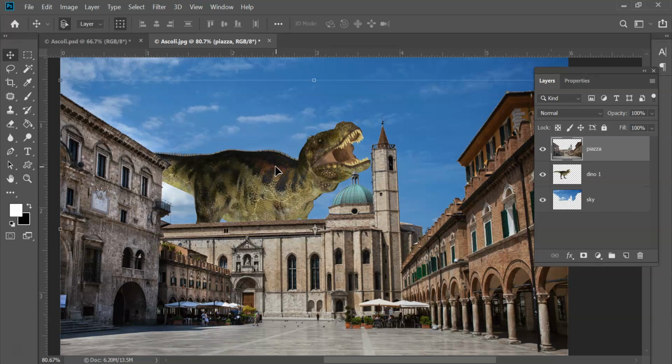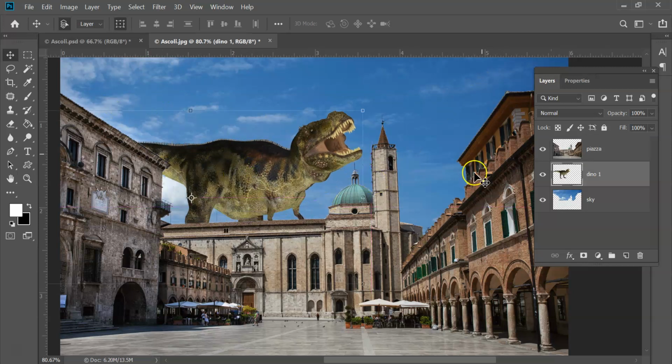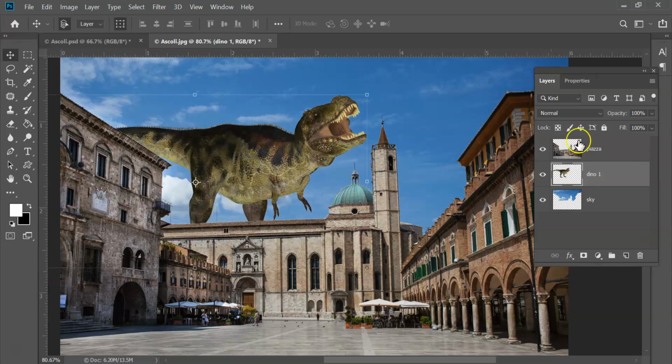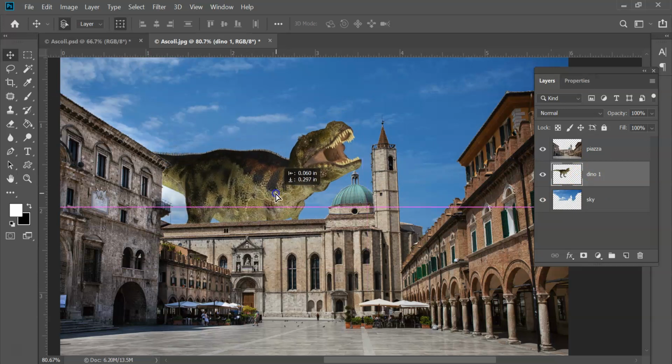Actually, I'm going to probably make this a three-part series. So we learned how to bring in images. We also learned how to select different parts of our image using the quick selection tool, also using the magic wand tool, and I also used a little bit of the lasso tool and some more advanced features like holding down the Alt key to remove some of my selection. Then I brought in this image, and using our layers, I was able to separate them out and move it into the layer ordering of where it needed to be to create this illusion that it's behind here.